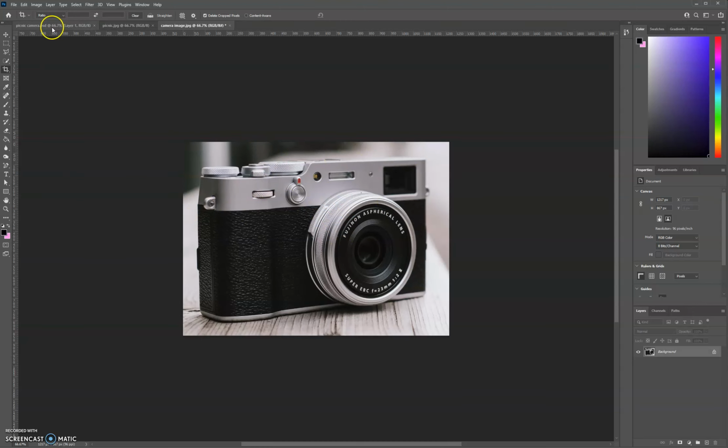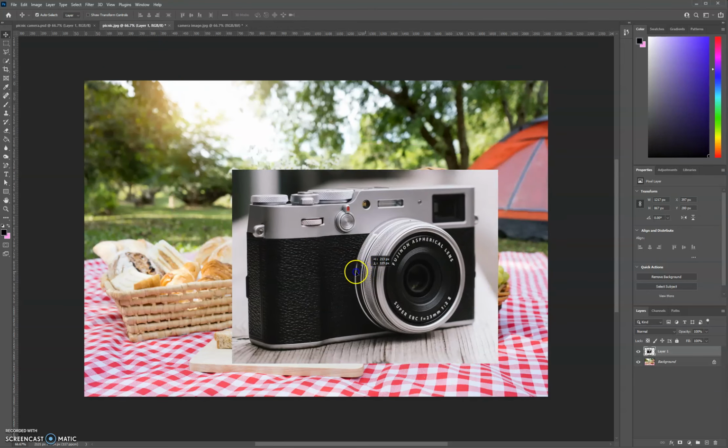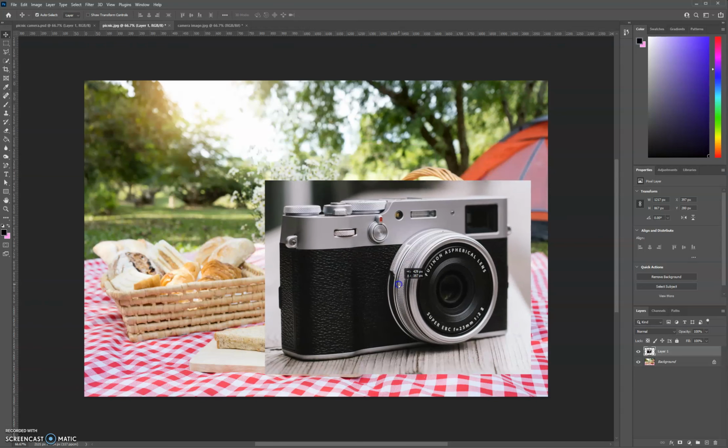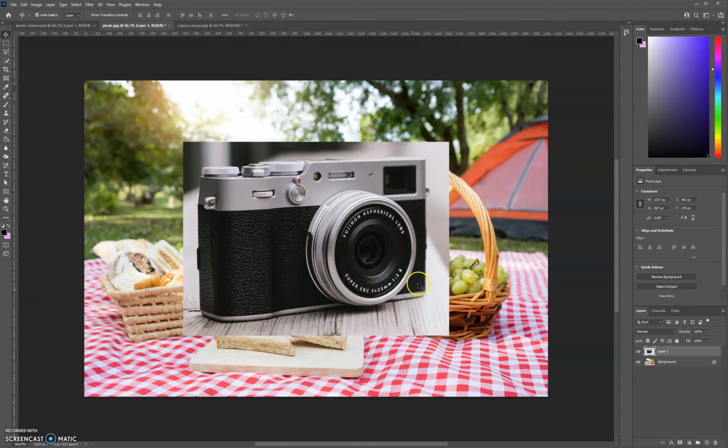Now this might be easier to do on the actual Picnic background, so what I'm going to do is I'm just going to grab this image, drag it up, and then drop it there. Now that's obviously massive, but that's not too bad because we can just resize it later. And what we're going to do now is we're going to add a layer mask first of all.